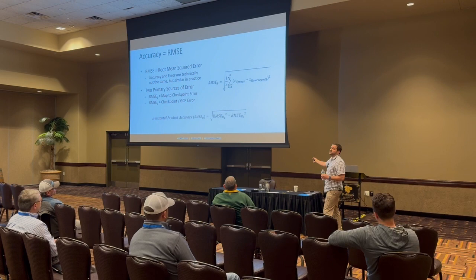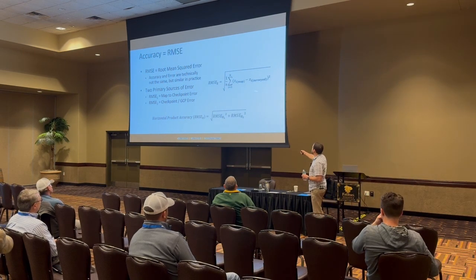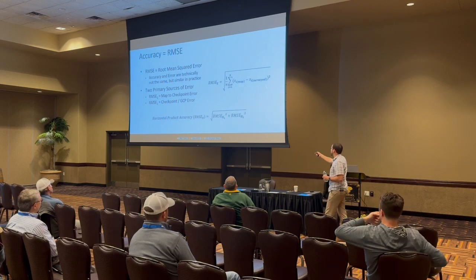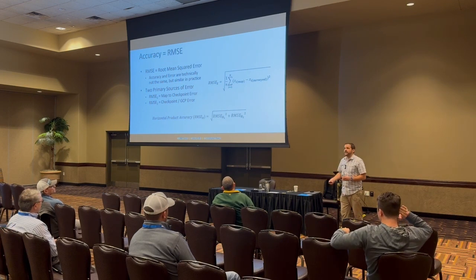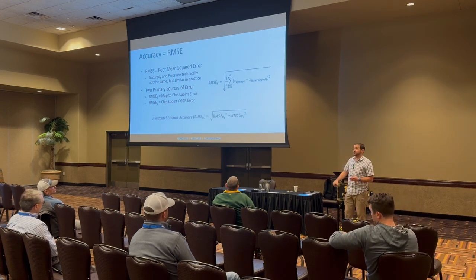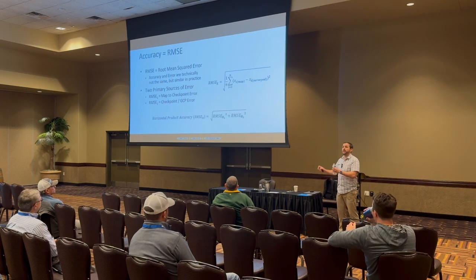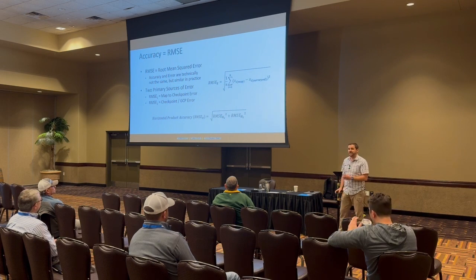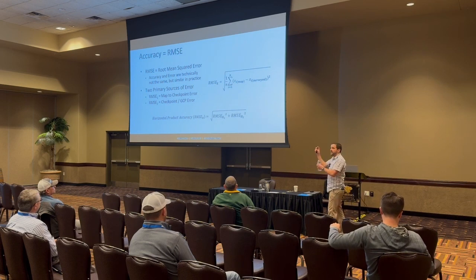There are a million softwares that can actually calculate this for you, but you can do it in Excel. Just Google it. This notation is intimidating to a lot of people, but basically it's the sum of squared error between the map accuracy and the survey accuracy. Now, implicit in that is having surveyed accuracy and map accuracy on the same points, right? That is really the core of how to get measured and reported accuracy. You need independent checkpoints, not ground control points, independent checkpoints, and then you find those points in the map and you calculate the difference.